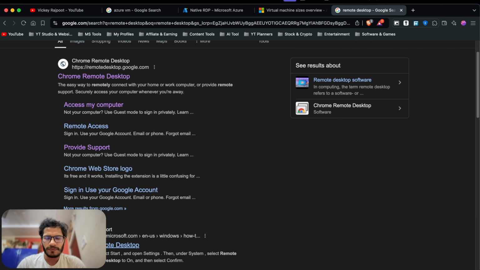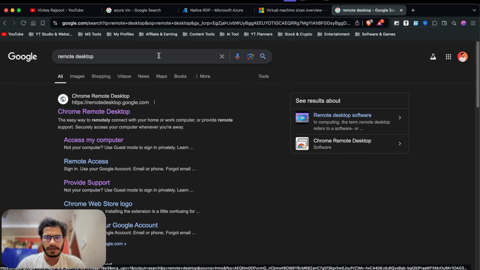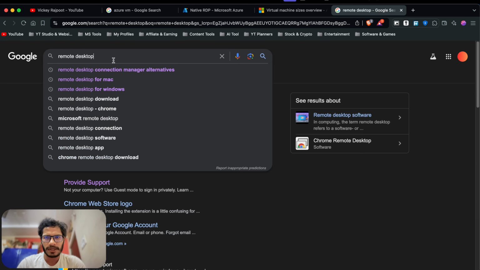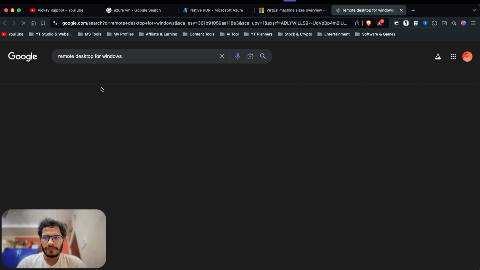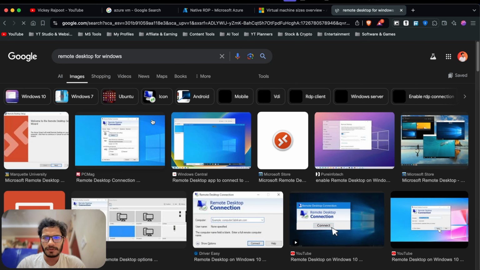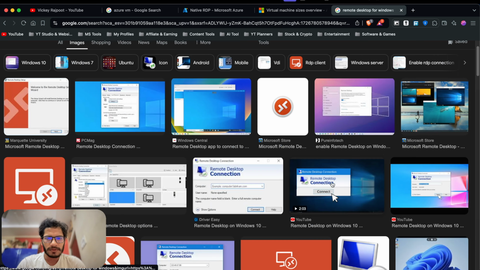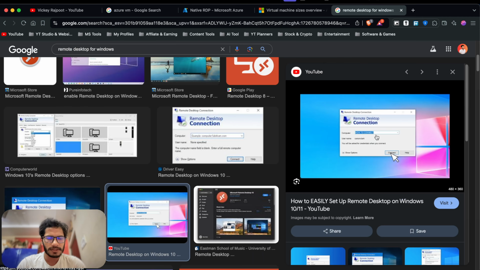Okay, so if you go to your Windows search bar, you can just select Remote Desktop. By default, this application will be there. Let me show you how it looks. Okay, this is how it looks. If you search for that, this kind of image will come, so you have to come and connect there.